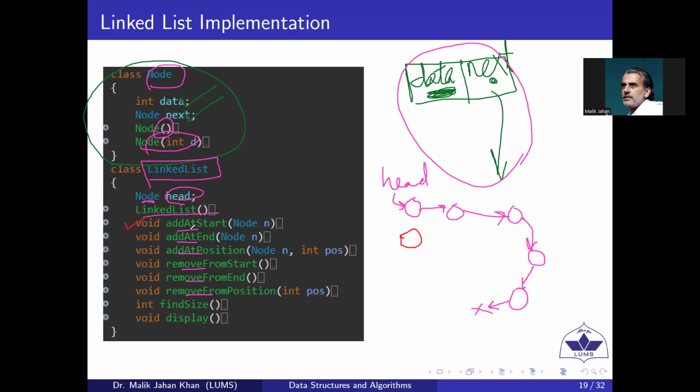Because we have to add it at start, we just need to connect this node with the linked list so that this red node becomes the first node and its next becomes the current start. So it starts pointing over here and we ask the head to point over here.